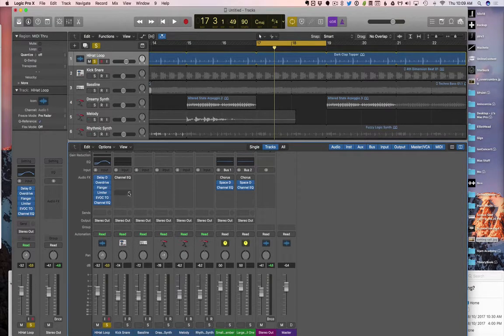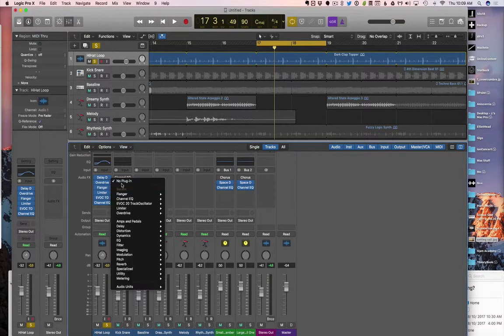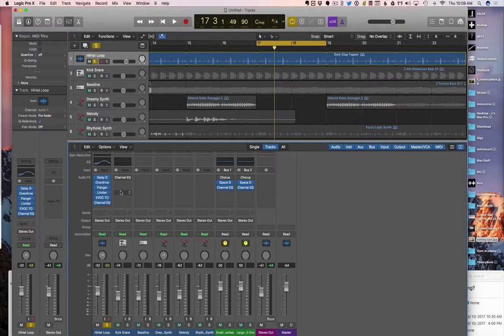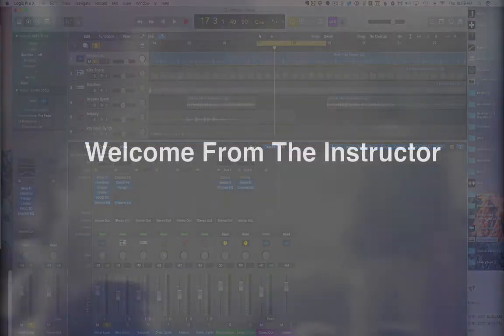But for now, what you could do is queue up the same effect here on the other track, but then you'd have to dial it in the same. You'd have to set all the settings the same and go back and forth. So check this out. Option, click, drag will put the same effect onto the other channel with the same settings. Settings and everything come across with it. So if I just said I want the same channel EQ, boom.